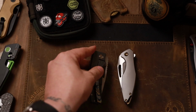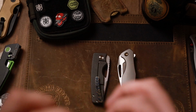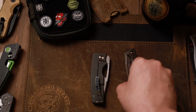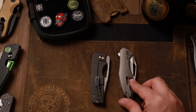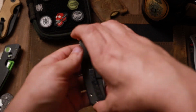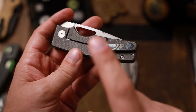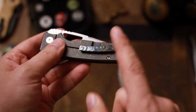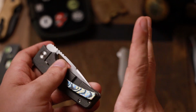Now, as far as chamfering on these, they are very nice knives. Phenomenal chamfering, no problems whatsoever. The only thing I would complain about on either one, even in here, everything is nice, is on this particular material, on the Rosie, there is a little bit of chamfering I would like right in here, but that is the material of the clip. It is just kind of hard to do.